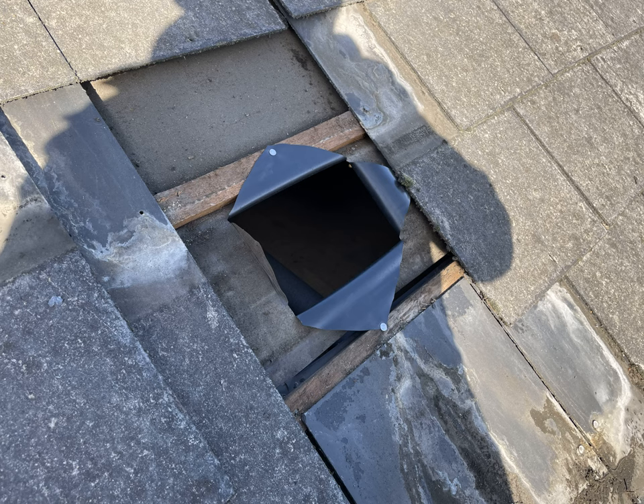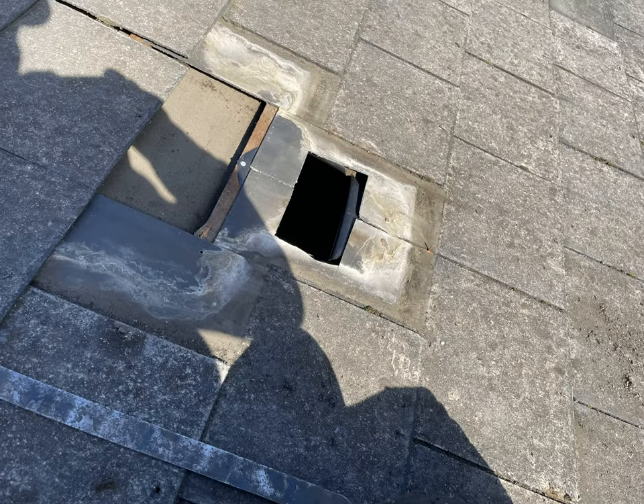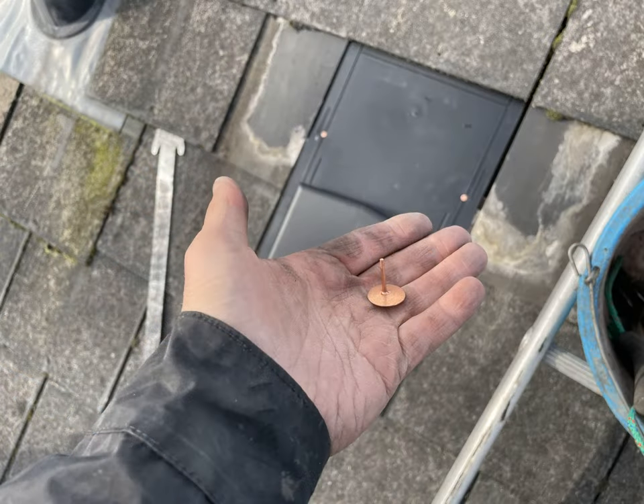Use clout nails to fix the flap onto the batten as indicated. Next you're going to want to refit the first bottom two slates. As there is only one nail hole on each slate exposed, go ahead and put a nail through that. It's also very important that you fit a copper rivet on these fiber cement slates. This slides between the two slates below, comes through the factory-made hole on the slate, and needs to be bent downwards.